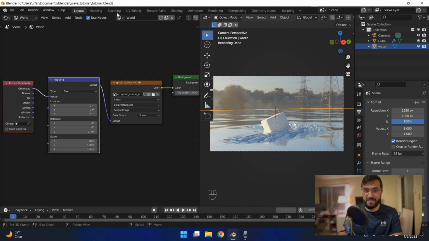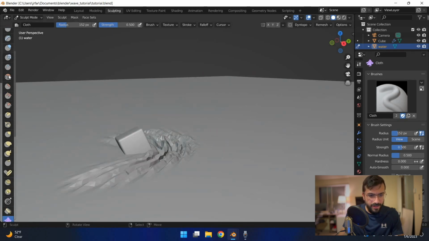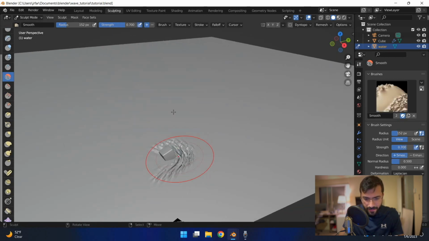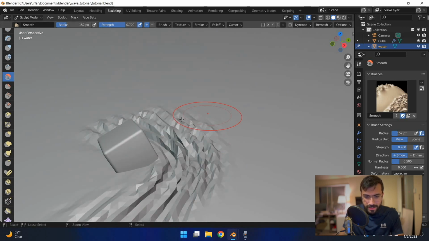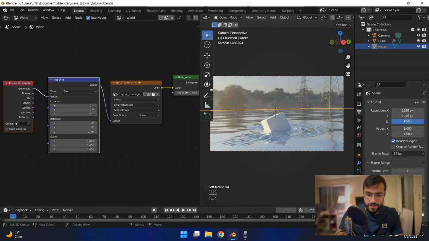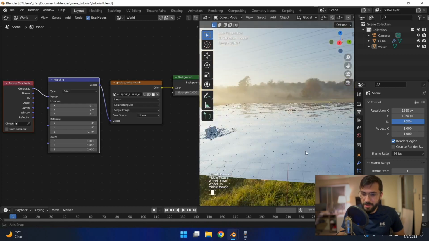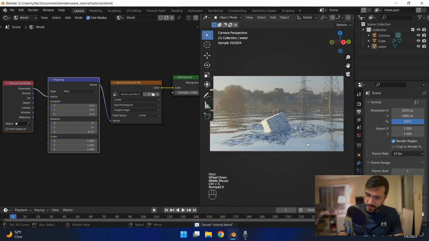But you can see just by that one little click of the paint, just clicking on this cloth tool and then clicking and dragging across, it adds this really nice little texture. You can smooth it out a bit by clicking on the smooth texture here and then just smoothing out some of it. That might be a little bit too strong of a smooth, so you can smooth it out a bit. And then just make sure when you go back into your view here, your object is being shaded smoothly, and you're pretty much done. You have this nice, sort of quasi-realistic looking water motion with no simulation cost, renders extremely quickly. It's a fun technique.